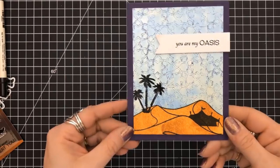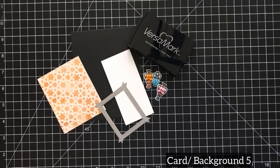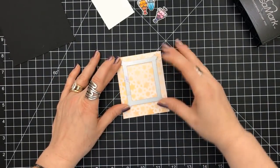So again, backgrounds are the focal point. And I really did struggle with this one, but it's okay. I've learned a lot of different things.